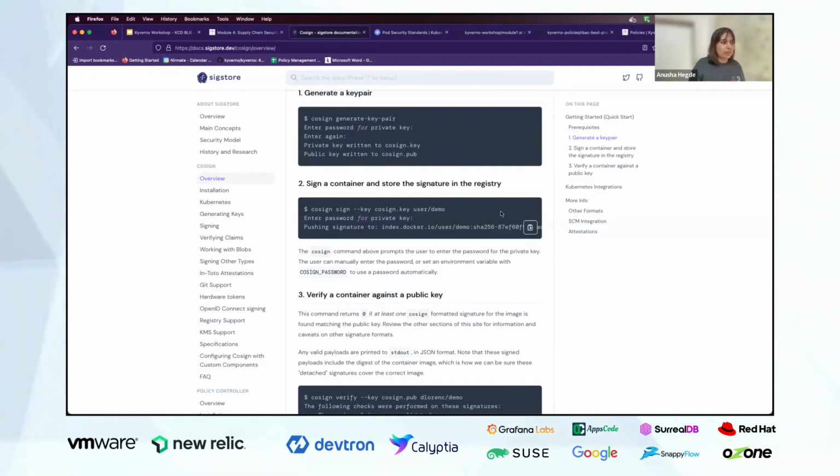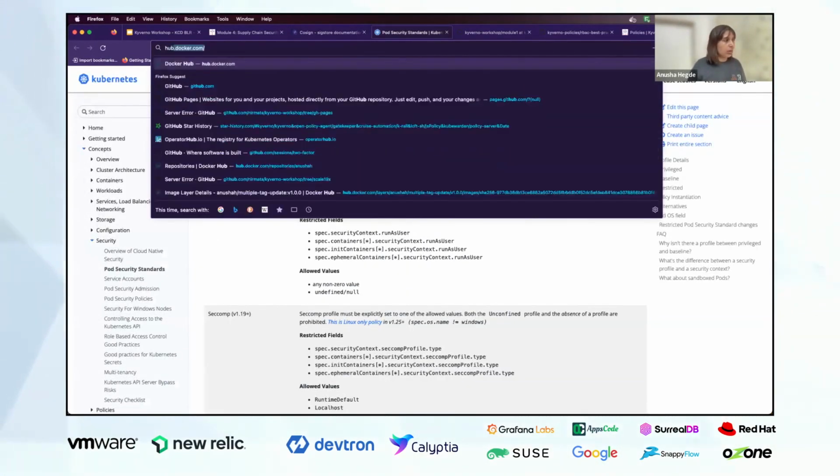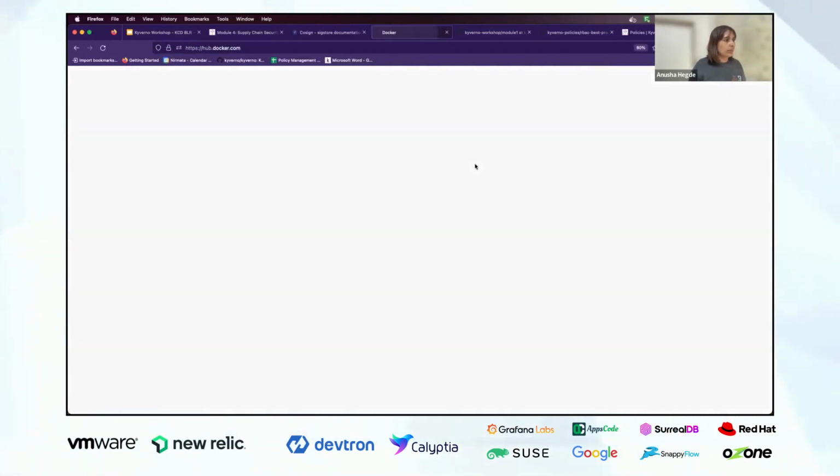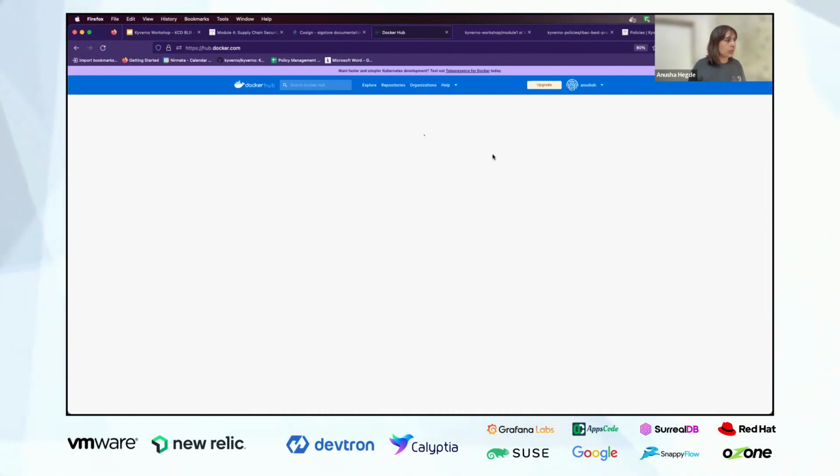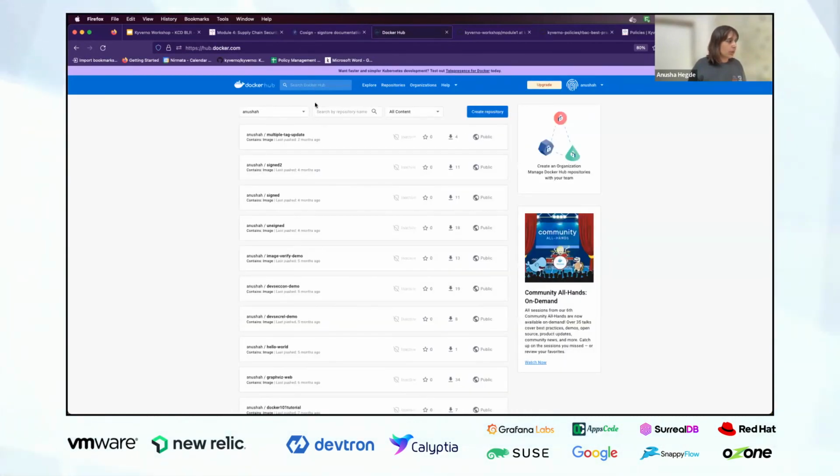So once you sign the image, it is going to also push the signature to your image repository. So the signature is also stored as an OCI artifact. So I'm using Docker for this. So let's look at my Docker Hub account. So I have a bunch of images here.